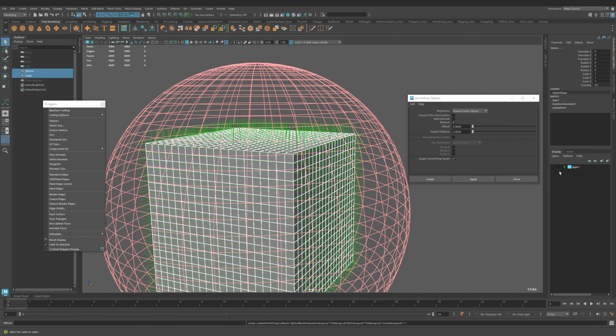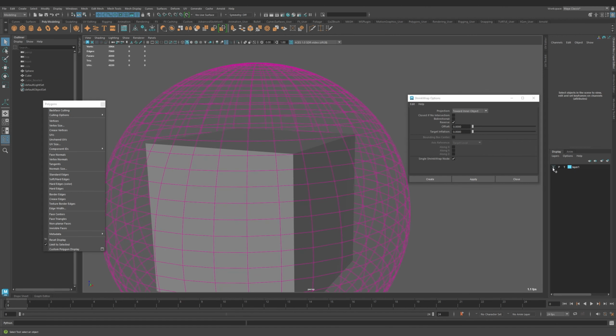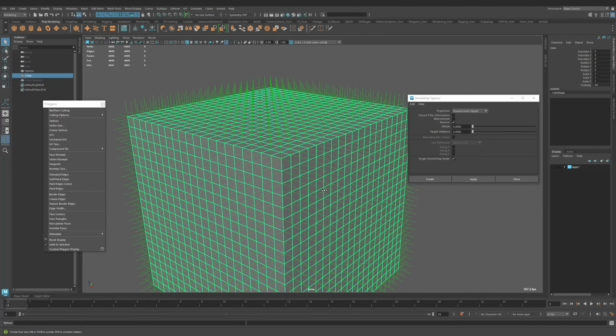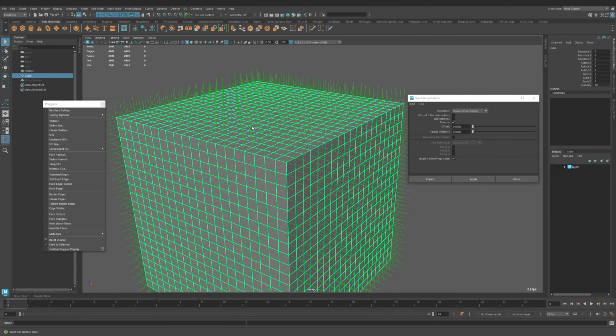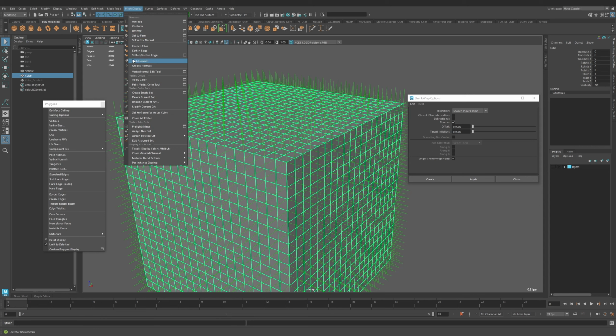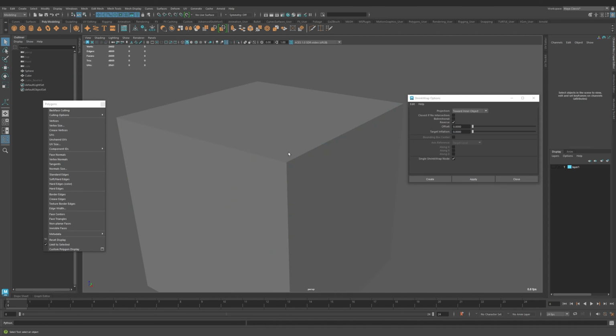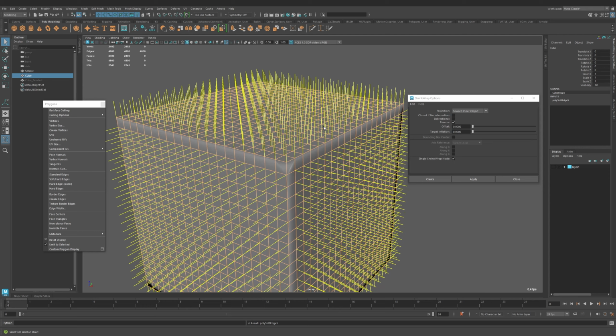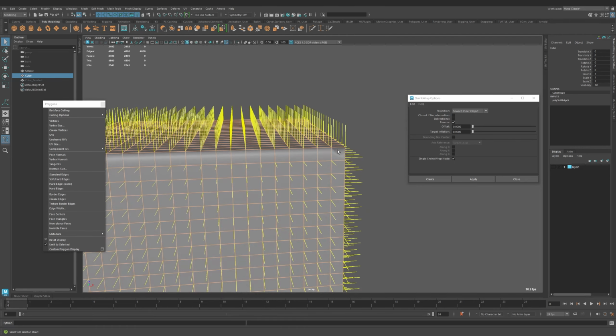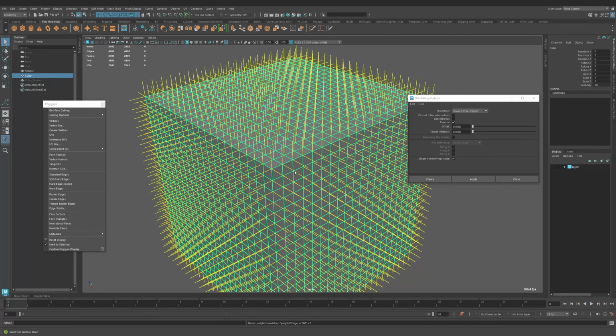Okay, so we have this. I'm just going to hide this again. I'm going to select this, and what I now want to do is go to mesh display, and I want to click lock normals. So what this essentially does, you can see they turn yellow, is whatever happens, there is no way we can change these normals. If I go to soft, it's going to do this weird thing. It's essentially locking them.